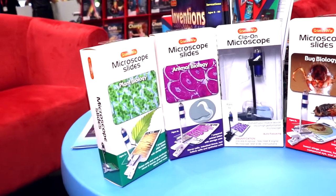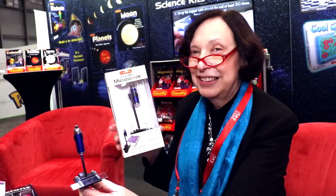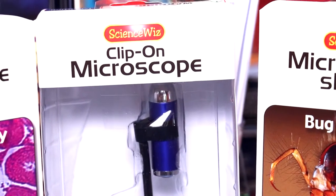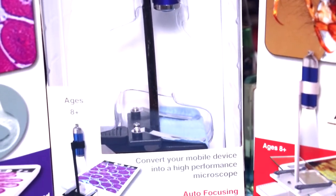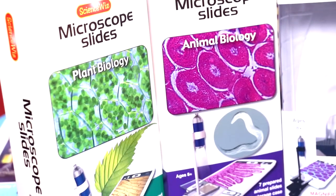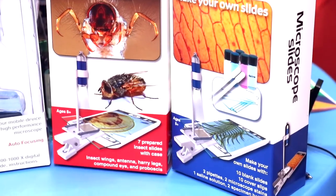To get a large working distance lens above a regular microscope would cost a lot of money — in the thousands of dollars range — and this is $29.95. We have all these slide sets in animal, plant, insect tissue, and make-your-own slides. The microscope won a blue ribbon as a choice of stores in the hardware trade last year because it really is a breakthrough item, since the magnification is actually in the microscope range. It does break down so you can put it in your pocket. You should be careful with the lens because it is a high precision lens, and if it gets dusty you're going to see the dust — they're going to look like great big clods. Visit the website at www.sciencewiz.com.